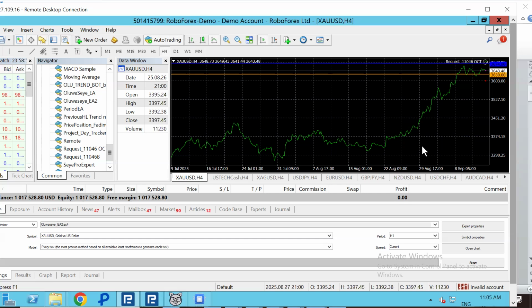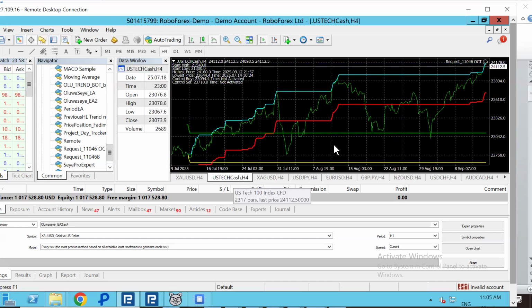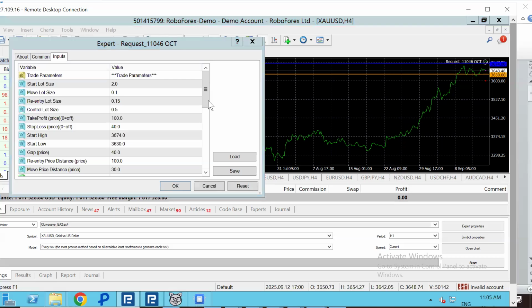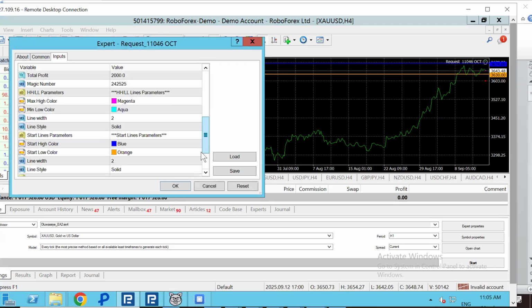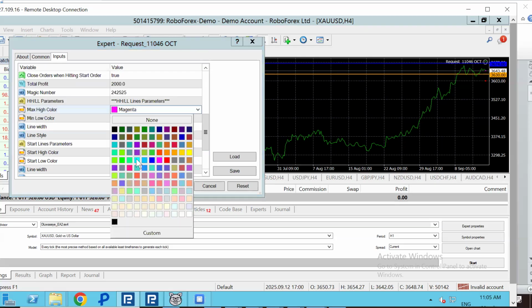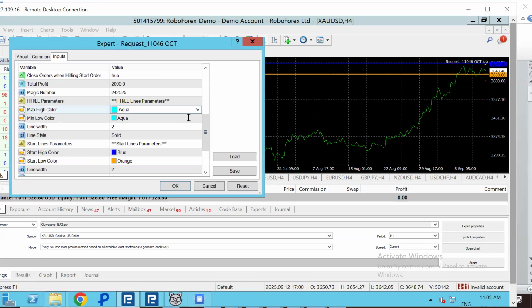So at the end of the day, we expect the market to go to one side. Let me show you the example. You can see here the way it was before. This is the control sell, this is the control buy, this is the lowest, and this is the highest. And that is what we've done here as well. Let me see the color of the lowest. Okay, so let's change this to aqua and we change the lowest to yellow.